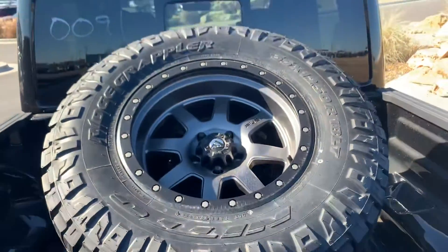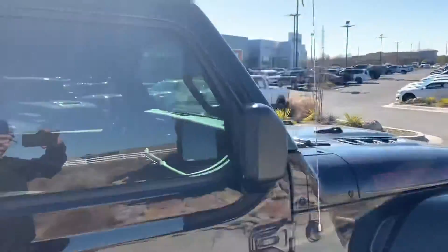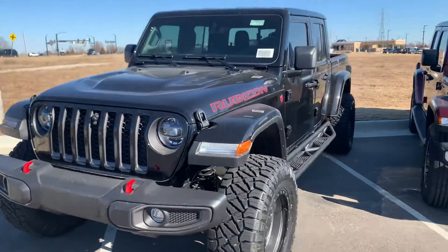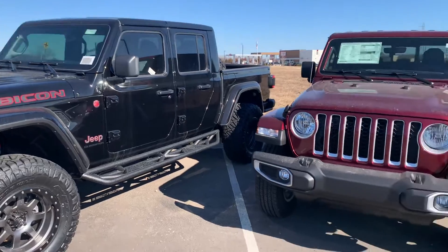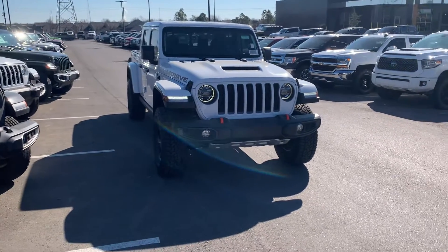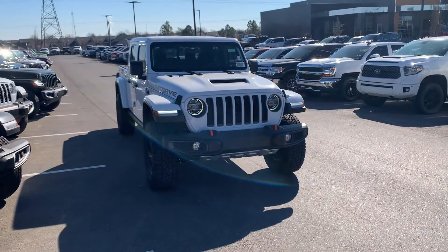They put the extra spare tire and wheel in the bed — you don't have to do that; we could put your dog kennels in there instead. Ethan, I hope this helps. I'm a visual guy myself — I like to be able to see it. If you stick it out with me, I'll come out here and get you videos, narrow it down, get your trade evaluation, and if I need to bring it all the way to you like I did for Haley's, I'll do it. I appreciate y'all's business — here at Jim Glover Dodge, Haley and Ethan, we want your business.